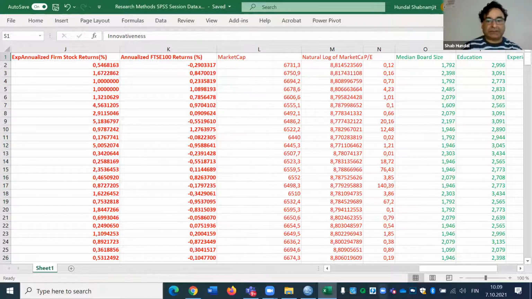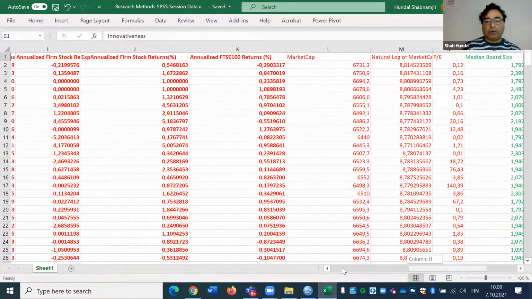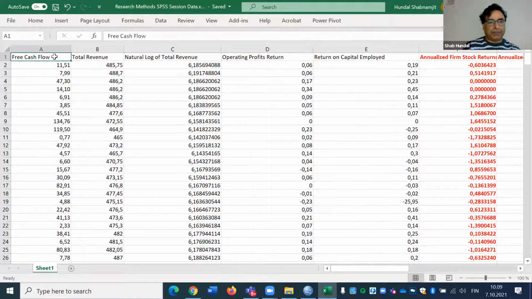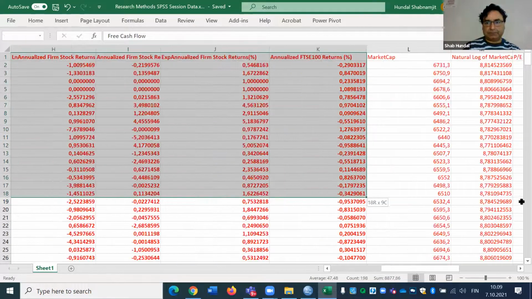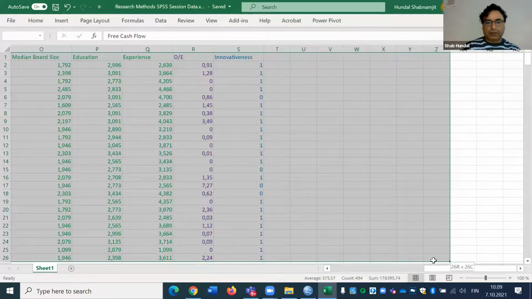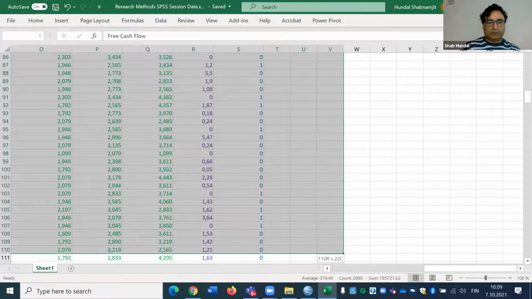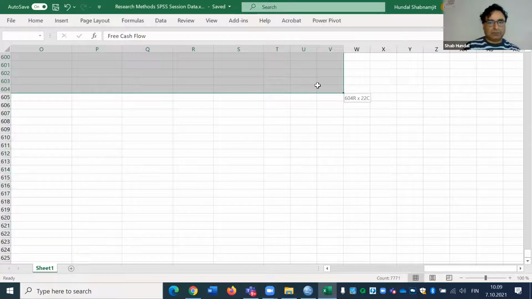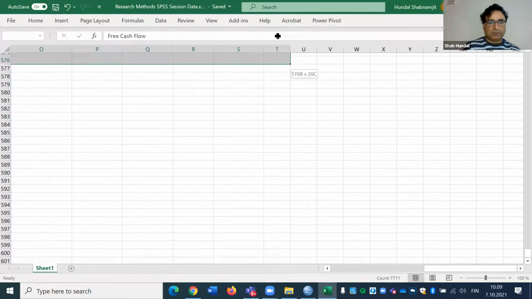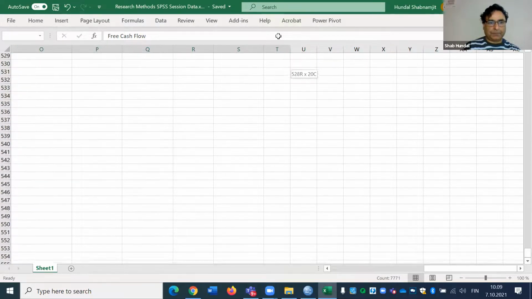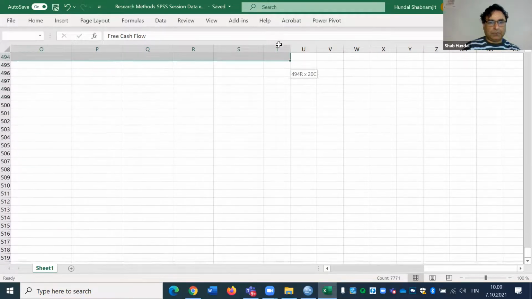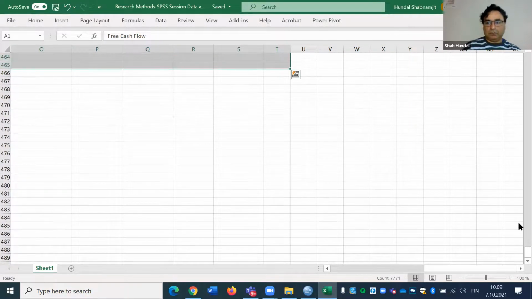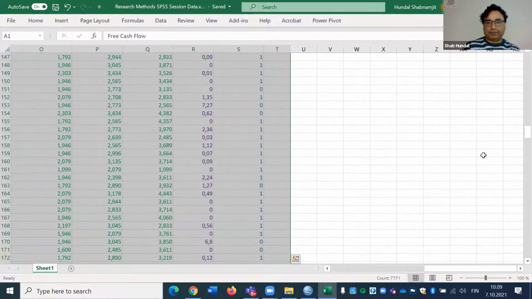It's easy to recognize. All right, so now we copy the data, and we have about 500 observations. I don't know how many, but Control A. Oh, I went too far.